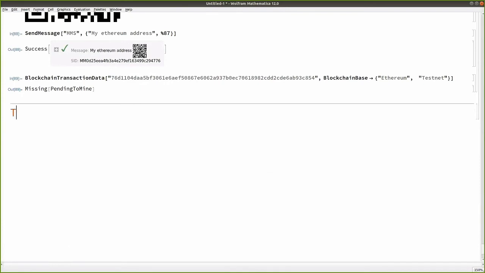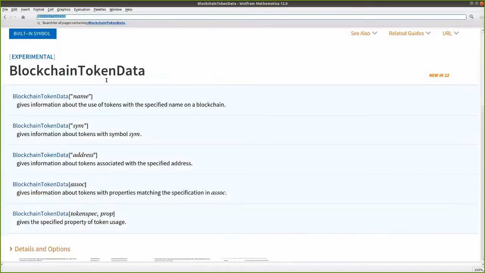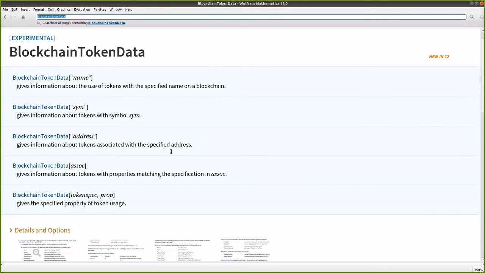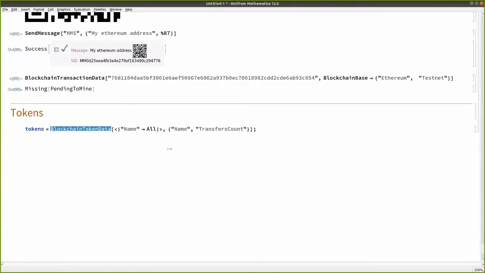Extract information about Ethereum tokens. If you check the blockchain token data documentation, you'll see all the stuff you can do with this. Currently, I'm saying, okay, give me the name of all the tokens, and I want two properties out of them: the name and the transfer count.